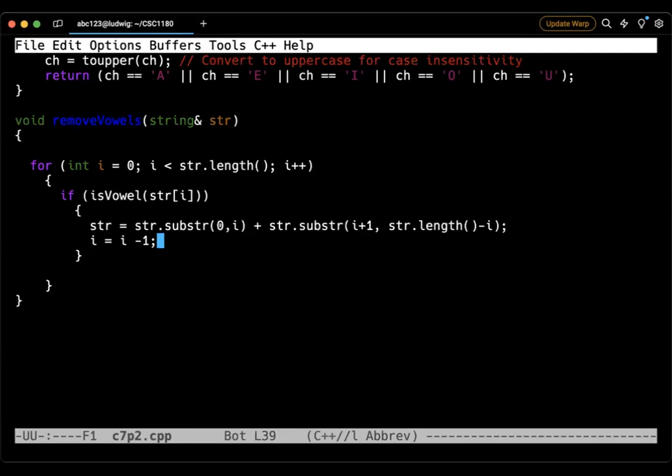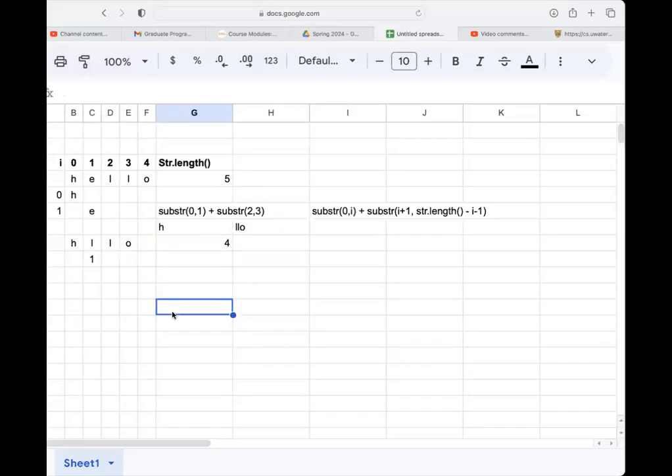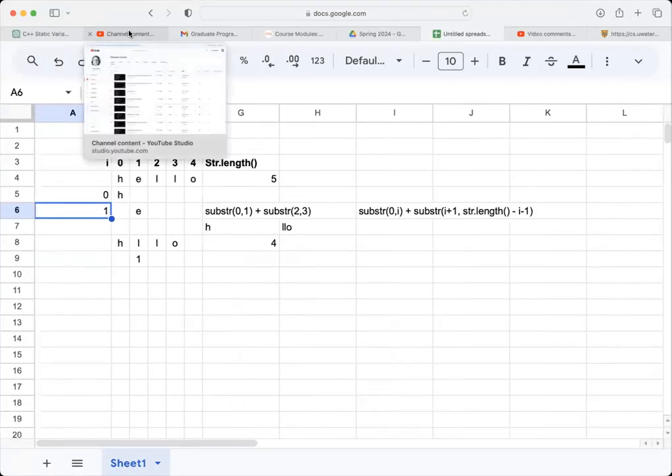Okay. So again, if you're wondering what I'm babbling about with these numbers, let's go back over to the spreadsheet here. It's at this point in our numbering that we have a problem, where we have i being 1, which points to E. Once we've done that, we now go to 2.